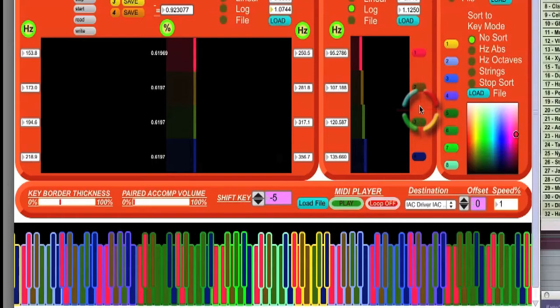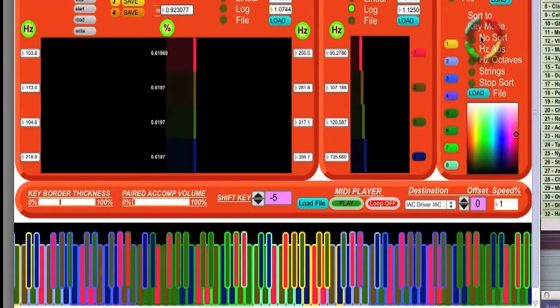Once you do that, you may find that your notes don't ascend as you go from the bottom of the scale up across the top. So we'll just quickly play the scale. It's very moody and intriguing, but the scale doesn't go upwards, and that may alarm people, so we can sort to the keys, and it remembers what string they came from and what octave they are. Now they're all sorted ascending, so when we play our scale, all ascending.